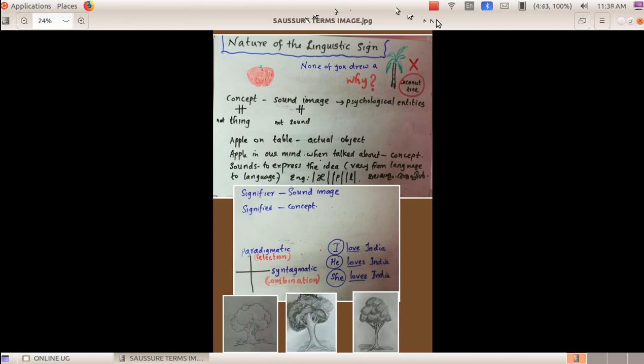First one is reflective theory. Reflection as a term, I hope you know the meaning. When you look at a mirror, you have the reflection of your own self, the image that is getting reflected in the mirror. So that is the normal way we use the term reflection. And how is it important in the context of the discussion of language? We see that meanings pre-exist language according to reflective theory. So the first argument Saussure makes in the context of reflective theory is that meanings pre-exist language.